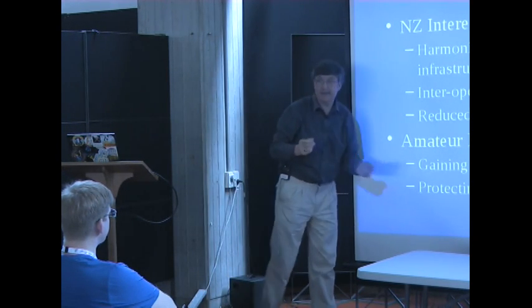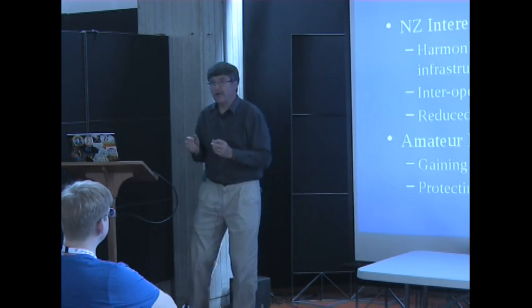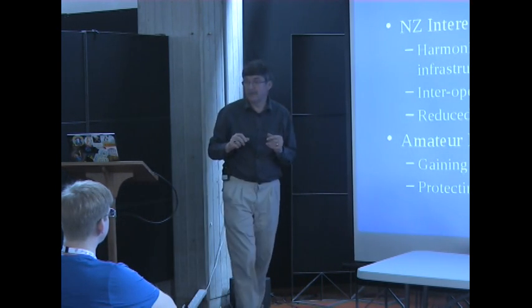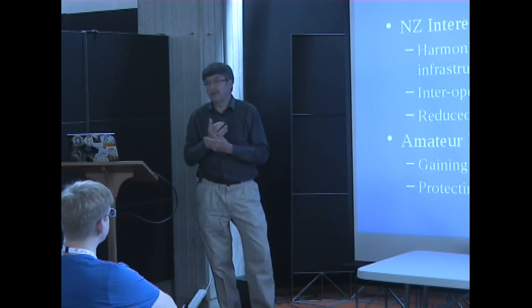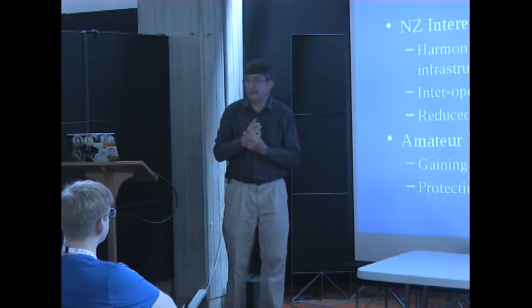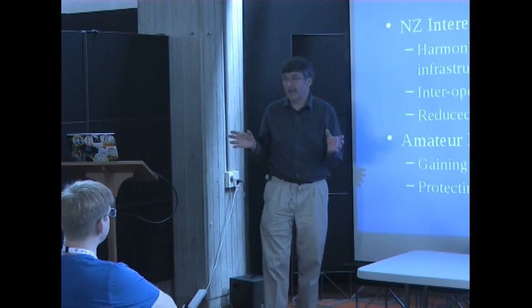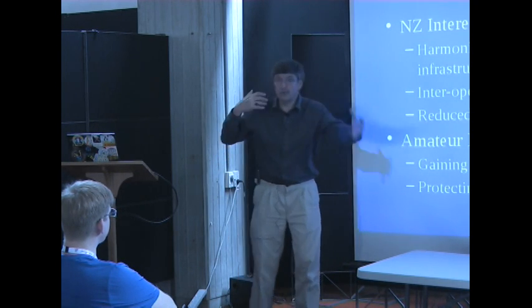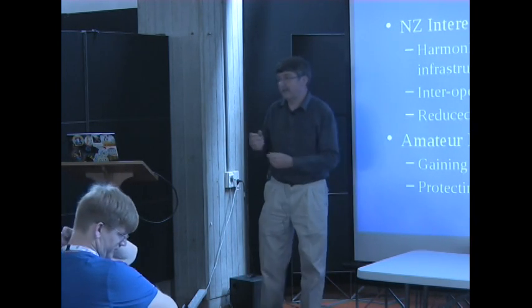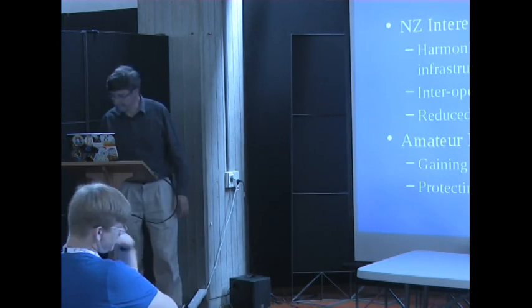An example of that is 75 gigahertz. There is a band at the moment which is exclusively allocated to radio amateurs, and it is likely we will lose part of that because it's actually wanted for vehicle collision radar. So there are all these demands that come in, and it's a matter of sharing out that spectrum.